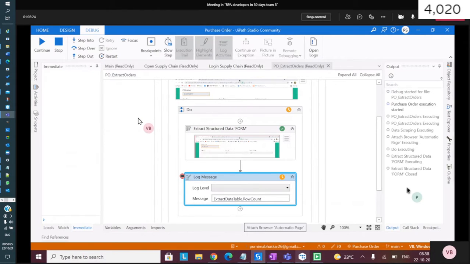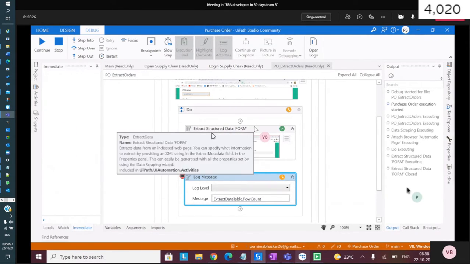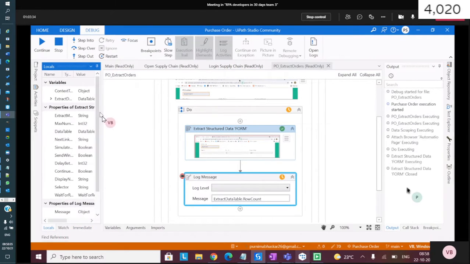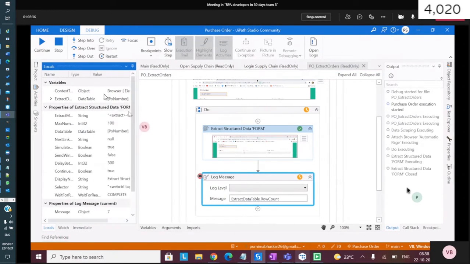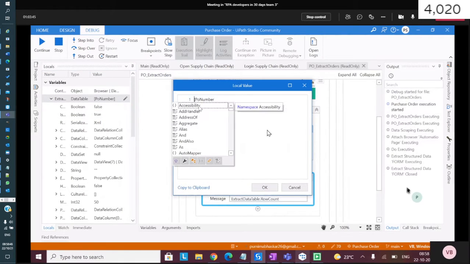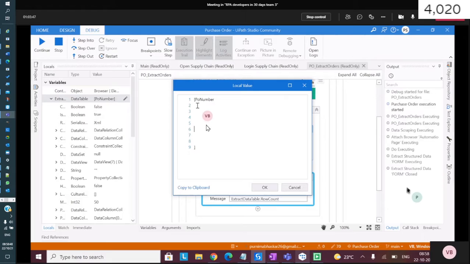Debug. So we are trying to extract. Okay, it extracted this form properties. So there are multiple ways I can check it. In the locals, I can directly go ahead and check what is the table and its value. PO number is what we are getting, and there are no more values for this. So all it's trying to fetch is empty values, but it's trying to fetch the values. That's what we need to see.